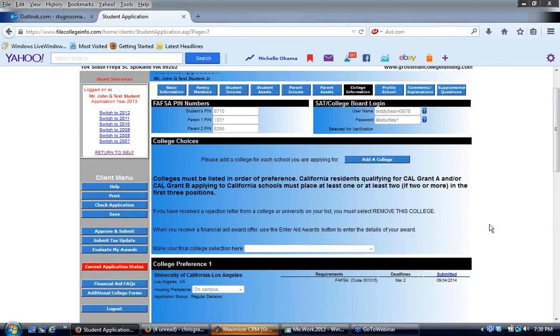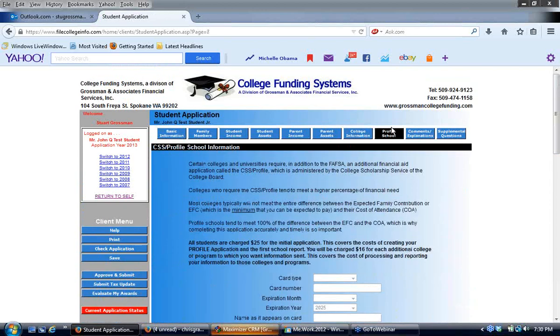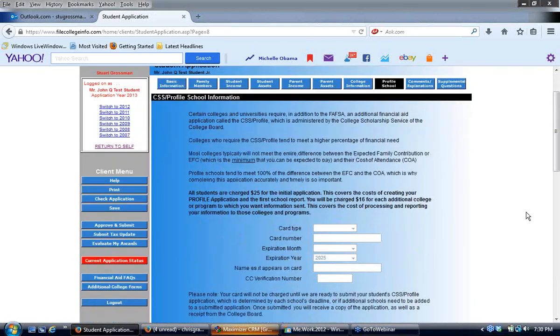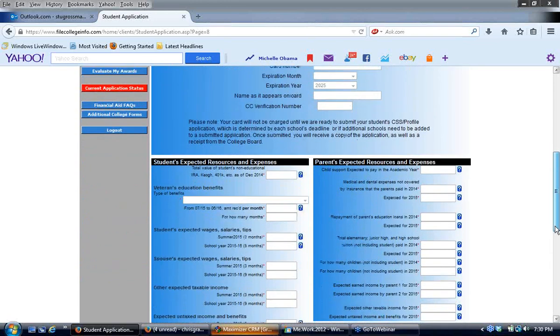Here's some more complicated information, where it talks about the profile. This is the CSS Profile, for families going to private schools that require this form. For these schools, it costs a fee to apply, and even a small nominal fee for each school you'd like the information to go to. That's why they're asking about your card type, so it can be paid for and quickly filed. On average, I've seen the application fee at around $30 at most, so not too bad. But for those profile schools, it costs a little money to send the information.